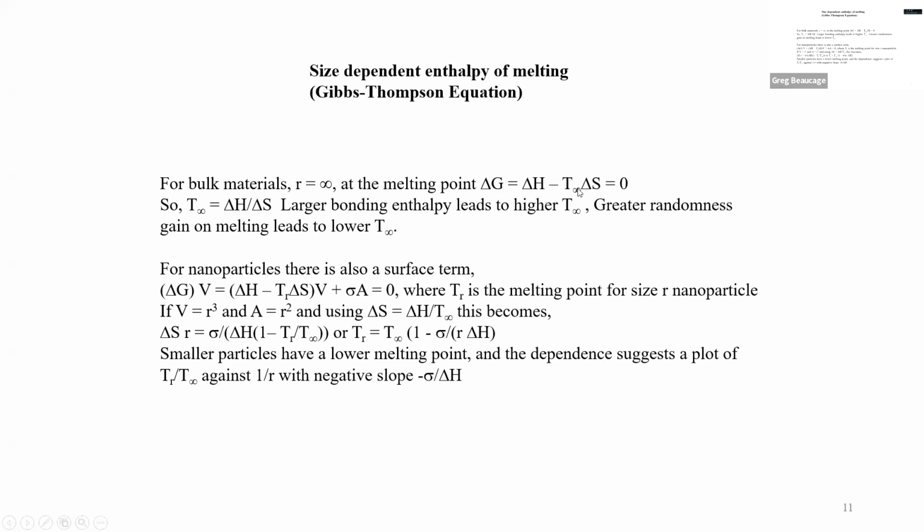Let's call that T infinity, right? And if it's at equilibrium, where the ice and the water are just balanced out, at 0 degrees C, then that equals 0. From that, you can define what that equilibrium temperature is. It's going to be the enthalpy change divided by the entropy change, because the free energy change is 0 at equilibrium. Right? So this is due to Gibbs.